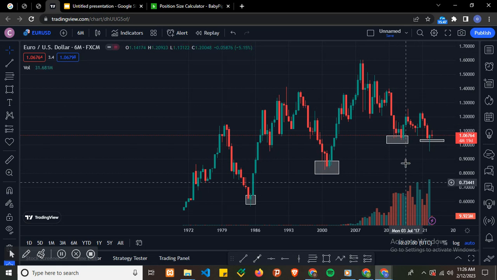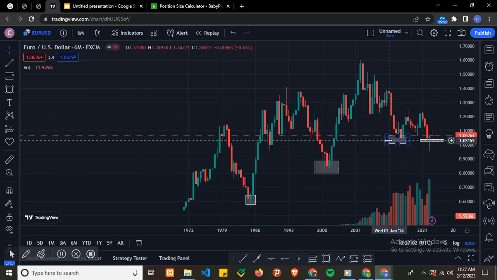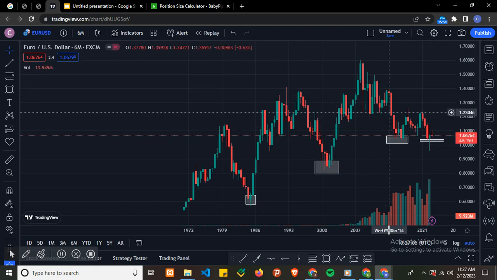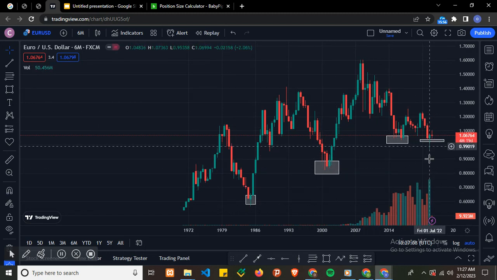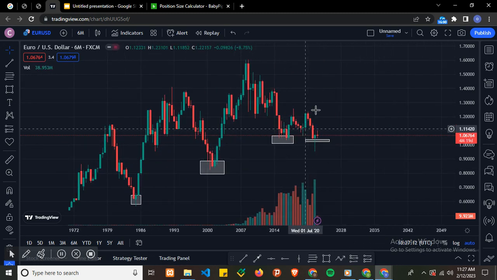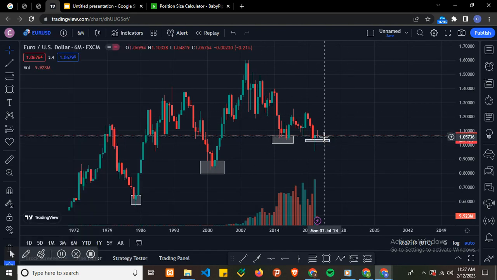Can you see? We have a valid reason now to go long. If you want to go long on the 6 month time frame, you have a very good confirmation to go long with this candlestick, this hammer candlestick. So it's not that possible. Don't let me say it's not even possible, but it's likely for this thing to shoot up without coming back again.